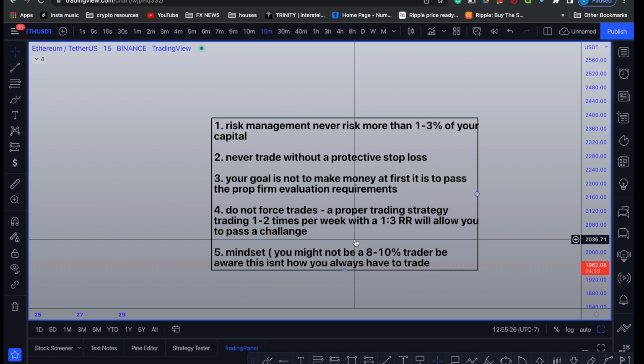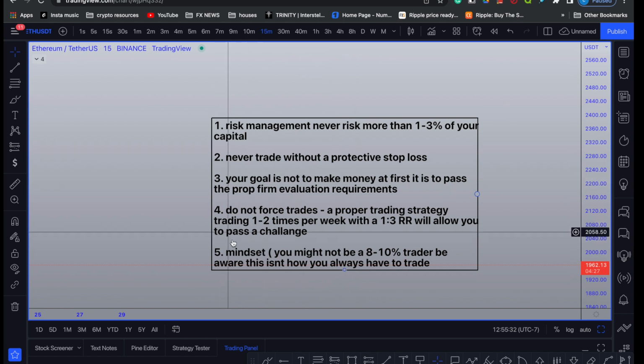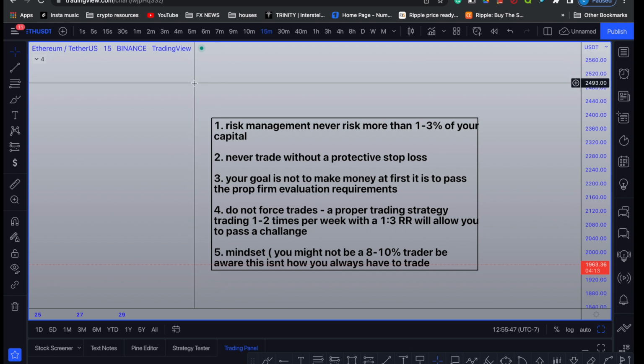And that's something to keep in mind, which is when you're taking these challenges, if you put the account in profit, you get a retake or an extension. So keep that in mind. As long as you put the account in profit, you can get a retake or an extension. Okay. With that being said, approach these challenges from a logical perspective, following this little tiny set of rules, and you will most likely come out on top.